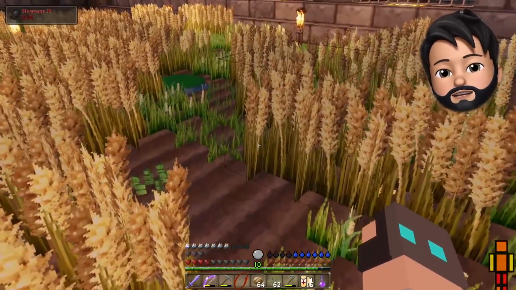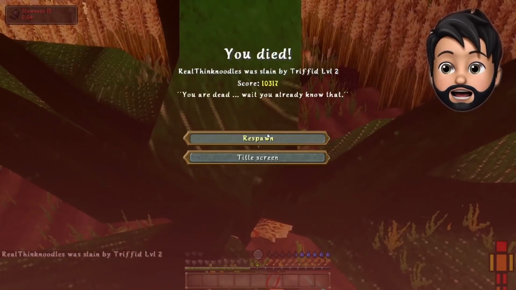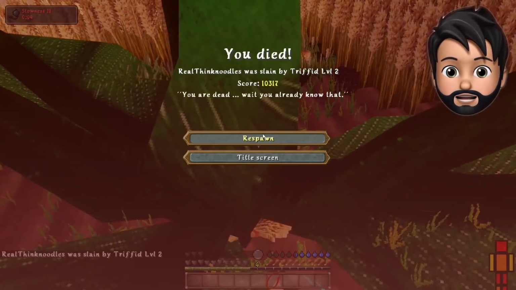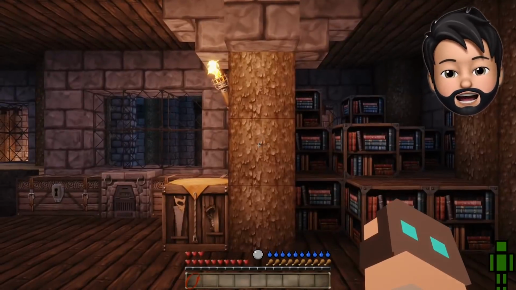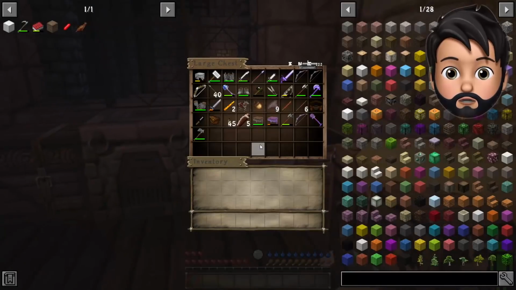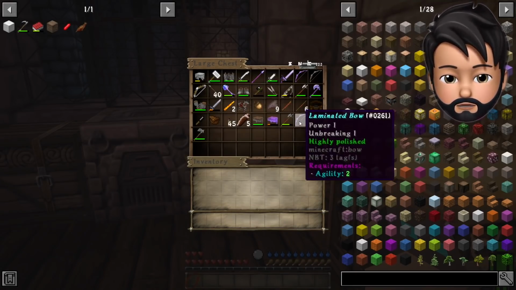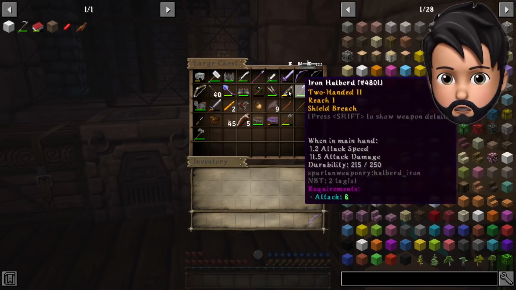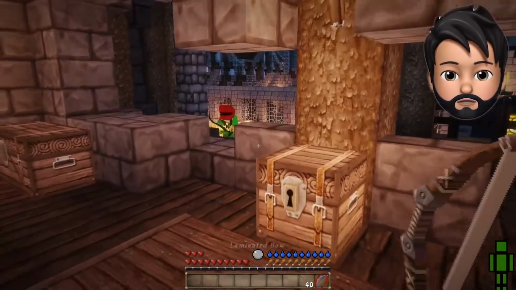I don't know why I said bananas. No! You're kidding me, dude. That's ridiculous. So the Triffids, I don't know what's going on. I know where they're coming from. I don't know why they're all spawning, like, right there. And I thought I could survive.